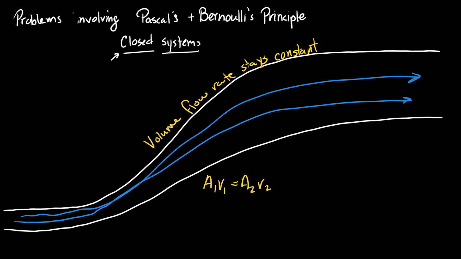Because we know that this has to stay the same all the time, we know that if we have the cross-sectional area of the pipe here, A1, and the cross-sectional area of the pipe there, A2, the water's slowing down as it goes from 1 to 2. It has to be. The cross-sectional area is increasing, so the velocity has to get smaller. So the velocity of the water here, V1, is going to be bigger than the velocity of water here, V2, period. Because Pascal's principle takes precedence.